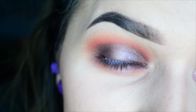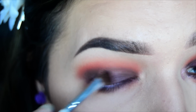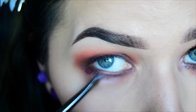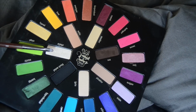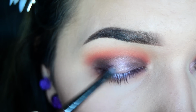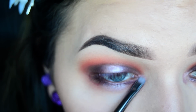Now I'm going to apply some more of the same shadow, but with some Fix Plus on my brush, and this is gonna make it even more intense and dramatic. And just for a little bit more shine, I'm gonna do the same thing with Skulls. Now I'm gonna add Love and Skulls to the inner corner.